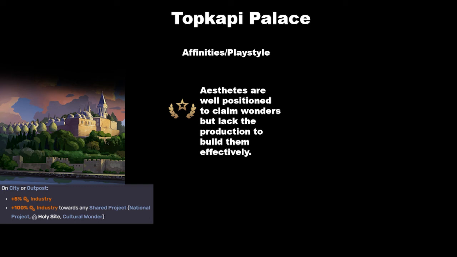So really, the Topkapi Palace is more built for aesthetes because the builders don't suffer quite as much from that opportunity cost. They can turn all their production-focused cities towards building the wonder and actually get it online relatively quickly, whereas aesthetes are really trying to claim as many wonders as they can, but don't have an effective means to produce them.